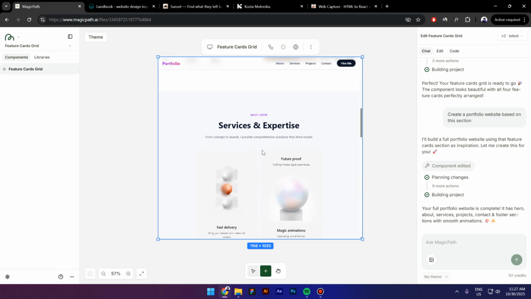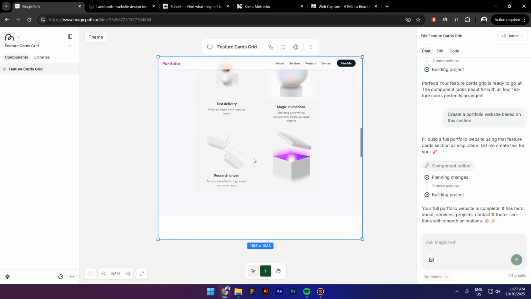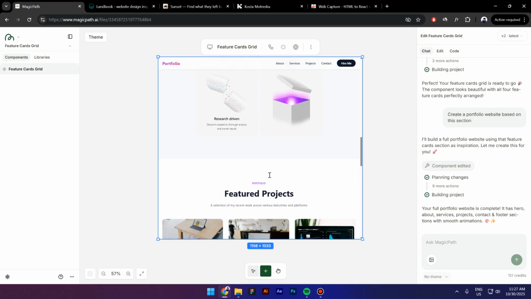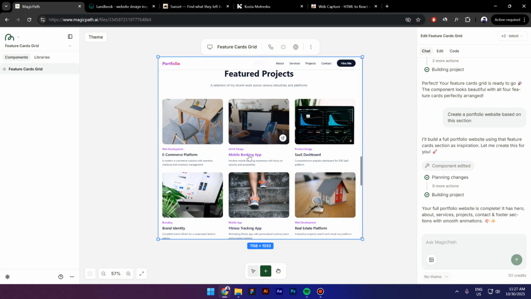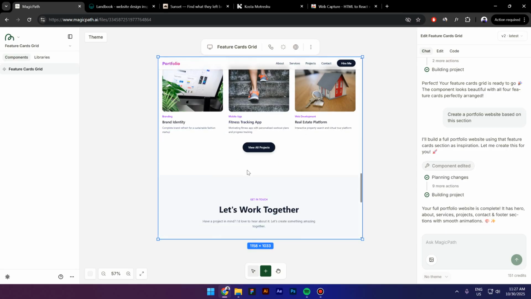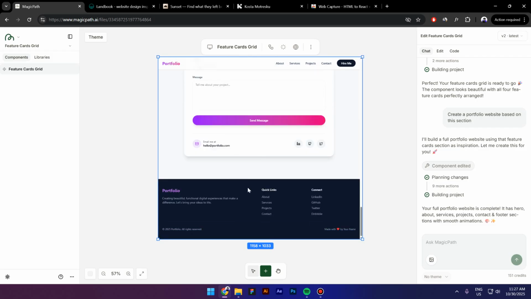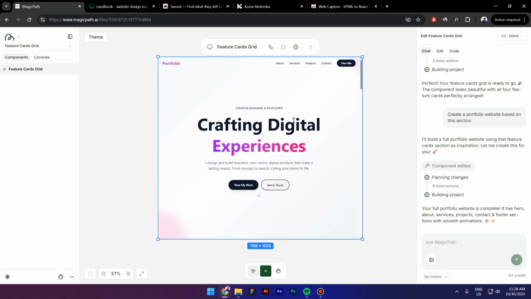Now then we go down and we find this section, which again looks very good. And I'm not saying because I created this illustrations and stuff. I'm just surprised and excited at how good this extension is. So let's scroll further and here you can find the projects. Very clean stuff, you know, and we even have a form here. So this looks cool. So let's maybe change a few things.